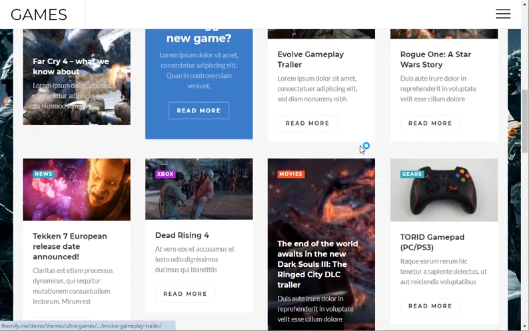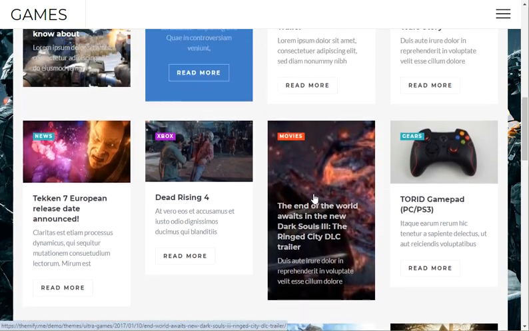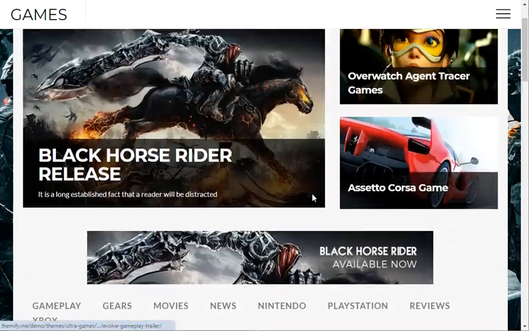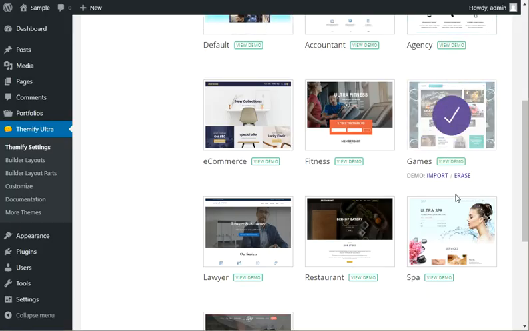This is what it would look like, and obviously it's not going to have my content on it, but it'll have some demo content here. So once you look at this and decide that's what you want, then you can go back to your website and click import, and that will import that particular skin and the content of that skin and those files into your website.